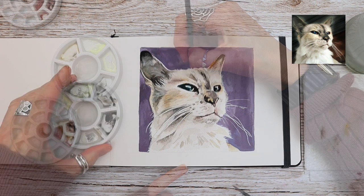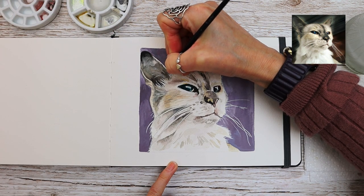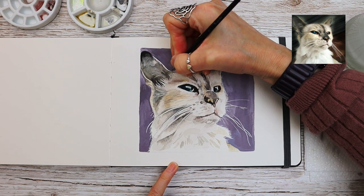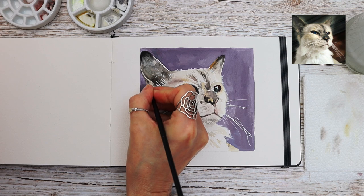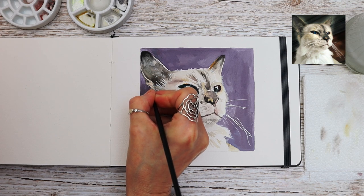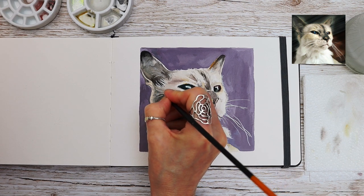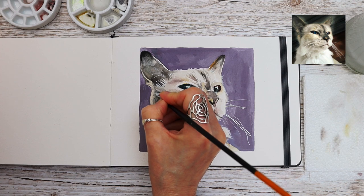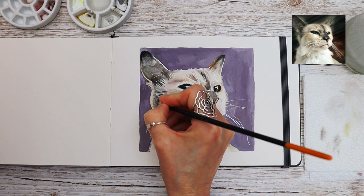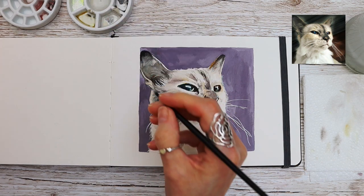Okay, so one more thing we need to do on this painting. I'm just going to use a thicker mix of ivory black to outline some of the features here and there. I felt that it needed a tiny bit of an outline. Outlining is my thing, you haven't got to do this. I just want to give it a little bit of a boost and make it stand out. So I'm going to use this ivory black to enhance some of the colours here and there and work through the painting. I'm going to stop talking for the last minute or so of this tutorial.